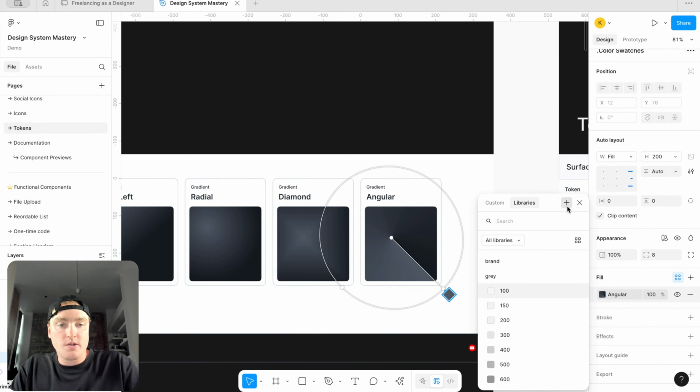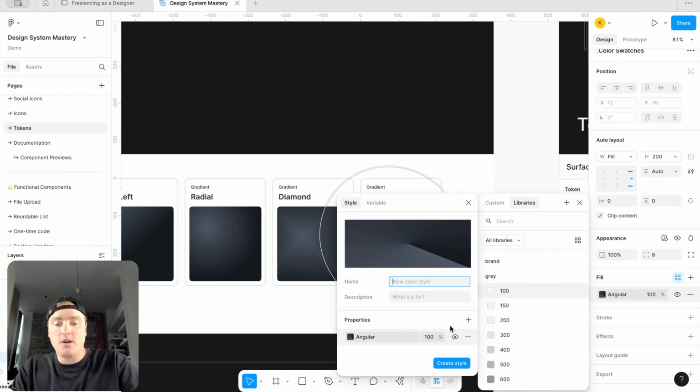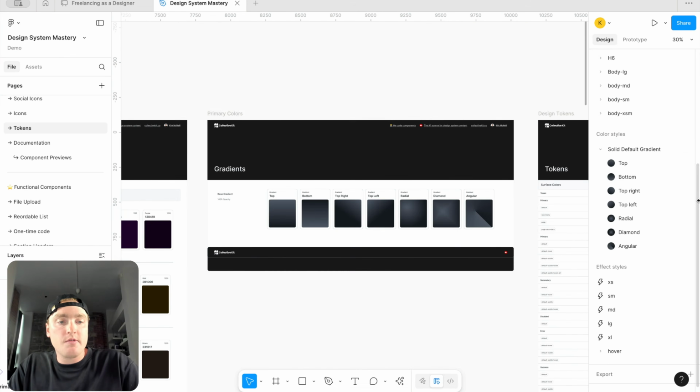And let's, of course, create the style of this that we're going to call our solid default gradient. And then our Angular. So now that we have these base variables out of the way that all our designers can actually pull from, what happens and how do we set that up? We have some opacity involved in some of these. What do we do with the variable collection, and then how do we apply that here?